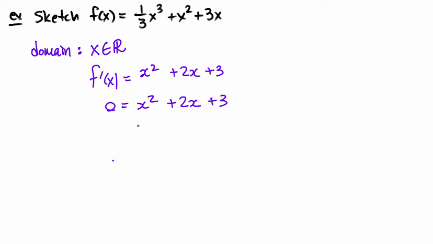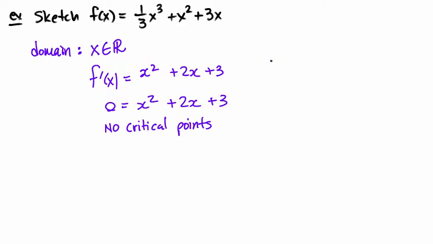So does this factor? Two numbers that multiply to 3 that add up to 2. 3 and 1, nope. -3, -1, nope. So unfortunately this doesn't factor. We could go to the quadratic formula, and the most important part is to check the discriminant, because if that's less than 0 we don't have any solutions. So 2 squared is 4, minus 4 times 1 times 3, that's going to be negative. So this has no solutions, so there are no critical points.